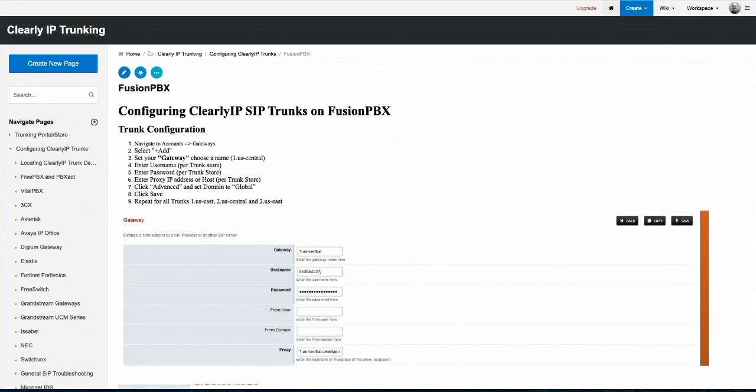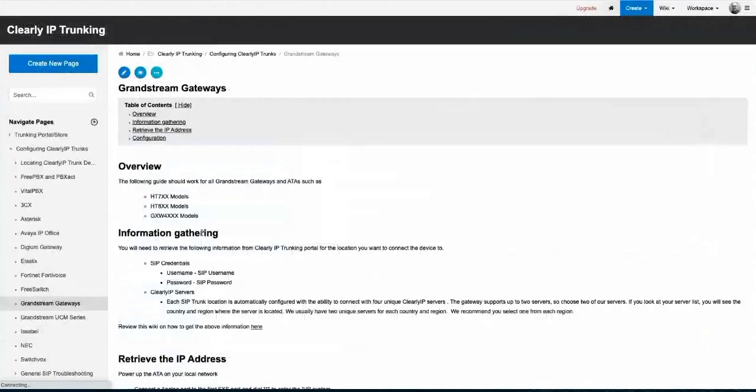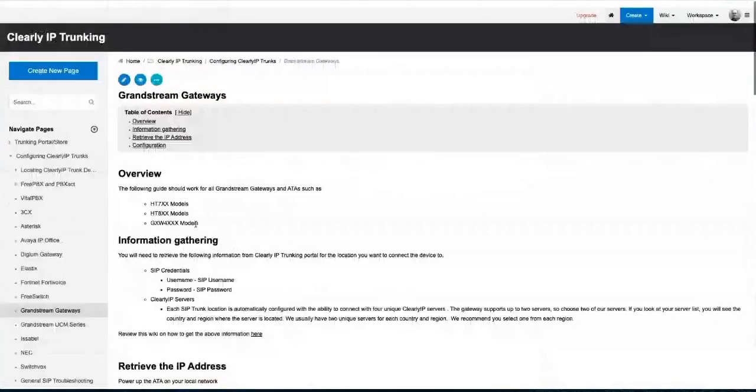So we include CNAM, inbound CNAM. So every time you receive a call, we do a CNAM dip lookup for you to give you the name for that number. We also do a spam rating on that. And if the calls come in with a high likelihood of spam, we prefix the caller ID with CIP for ClearlyIP, CIP spam, and that will show up in your CNAM when you receive the call from us. Connections using ATAs, yeah, there's some stuff here for that too. Grandstream gateways, for example, we do have a guide on how to set up our trunks directly to a gateway.